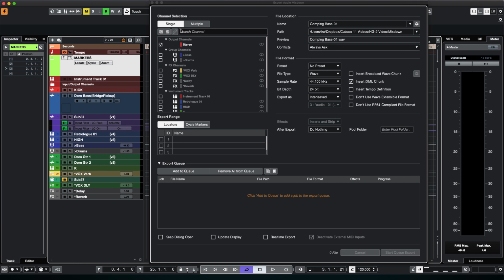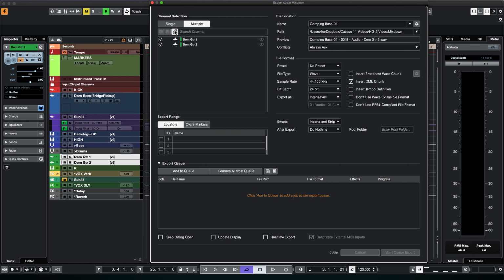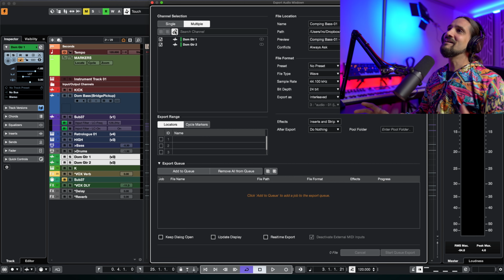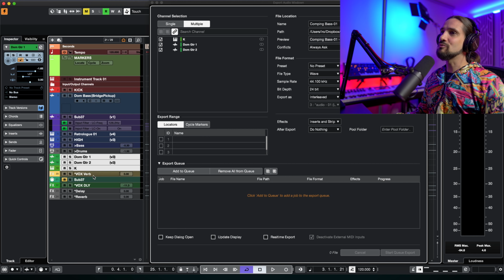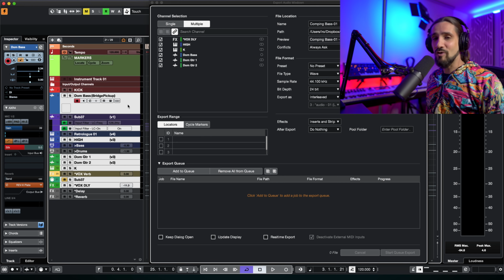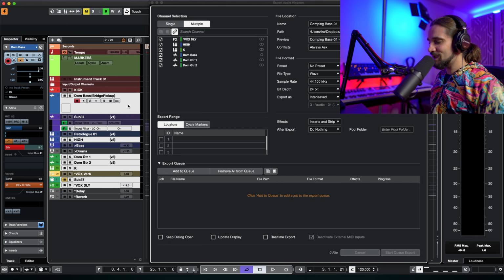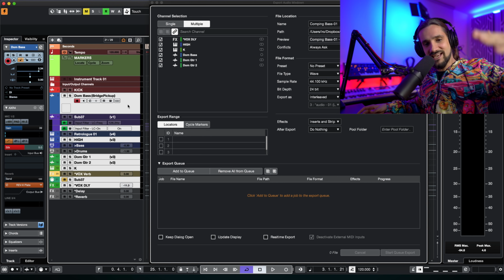Now what you can do is you can say, okay, I want to export multiple tracks. Which ones? Maybe I just want to export my guitars here. And look at this magical button here, sync selection to track selection. Boom! Now, whatever I have selected in my project window, see? This gets selected for export. How cool is that? Sometimes I have to do exports with orchestral mockups and I want to export just the brass.